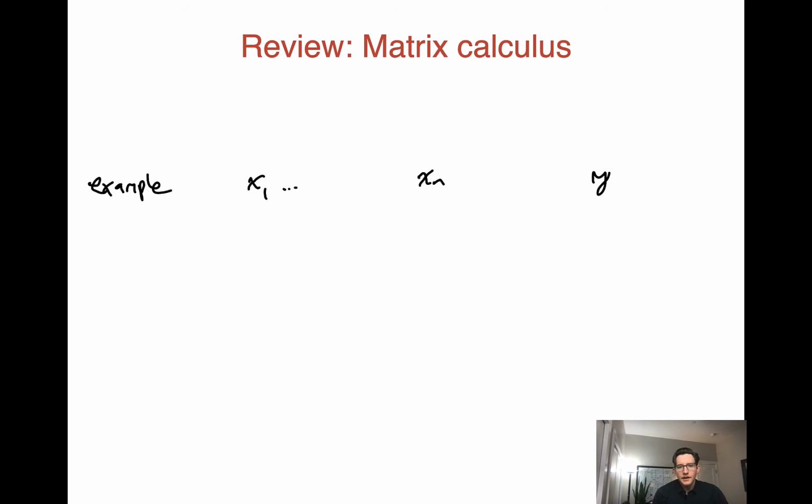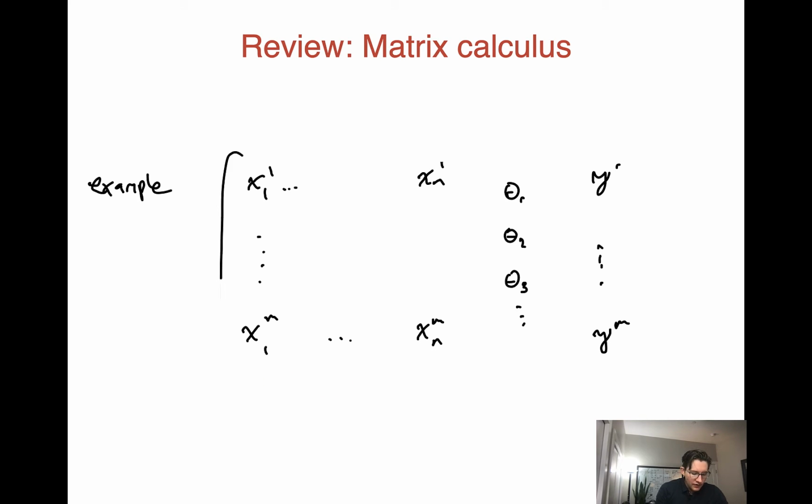First, we need to realize that generally we're going to have a whole training set. So this is going to be example 1, and we have examples all the way up to n. And by the way, we also have parameters of our model, theta 1, theta 2, theta 3, and so on. Okay, so we have all of these data values.